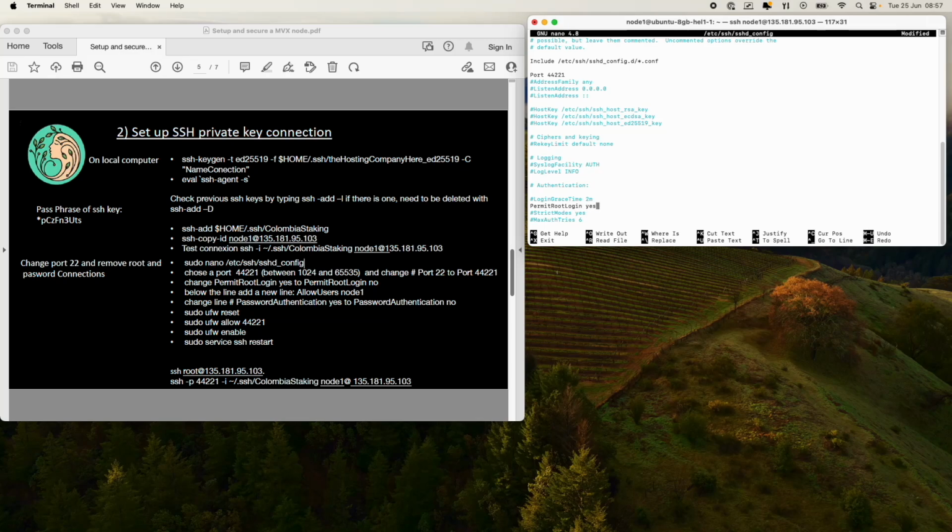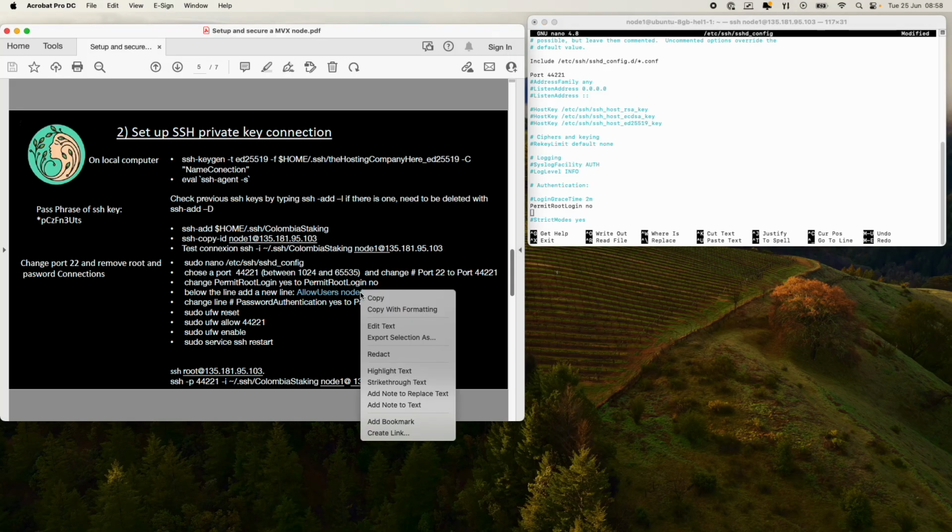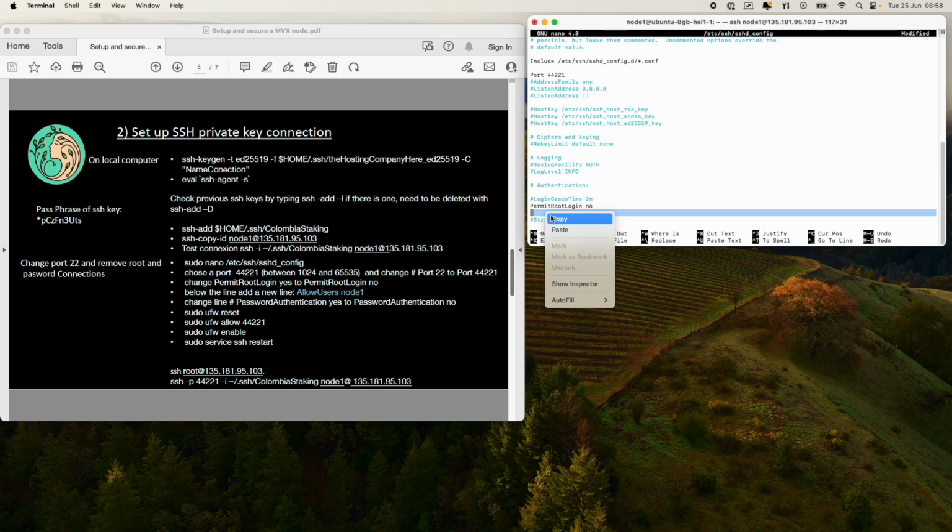We want to make it impossible for the root username to connect to our server. So we put it no. And below this line, we will add a new line to be sure we have our new username allowed to connect to the server. So allow users node 1.